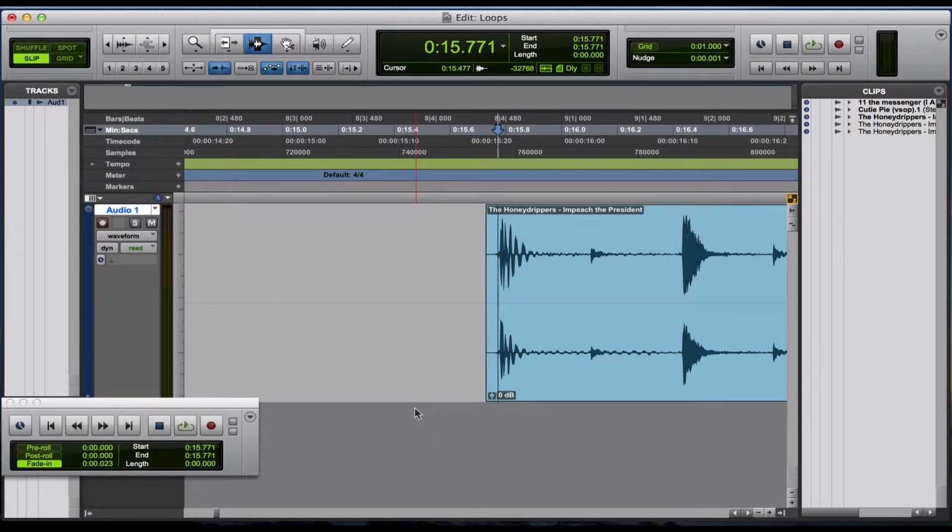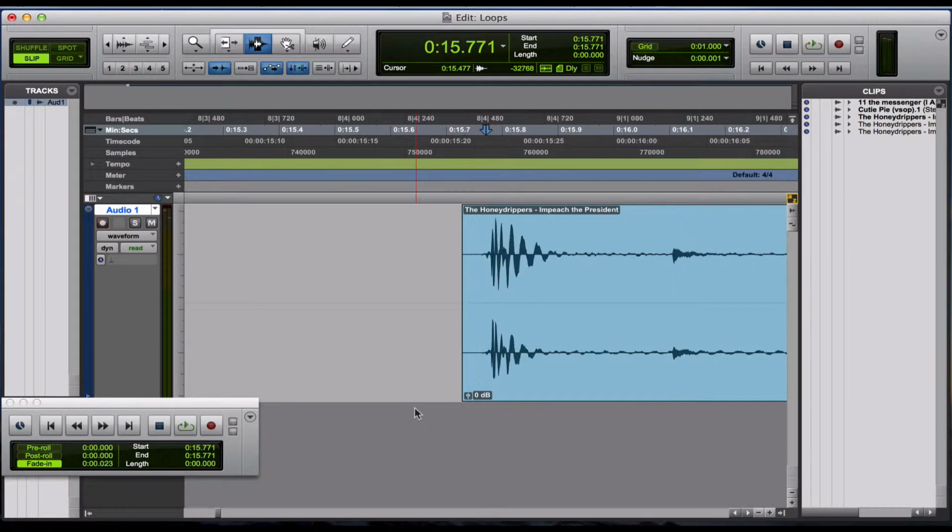Now you have to use your ears a little bit because Pro Tools may or may not pick the transient that you want. So I hit tab and you see the cursor right at the start of where the audio begins, and I'm pretty sure that's the right place because the song starts with a kick drum, but let's just listen to make sure. And that sounds about right.